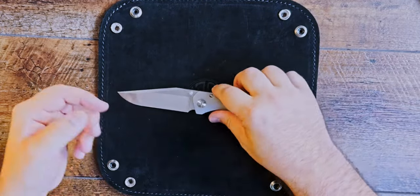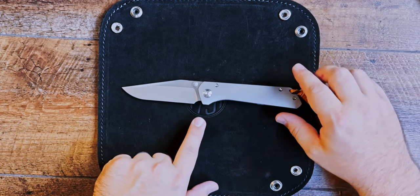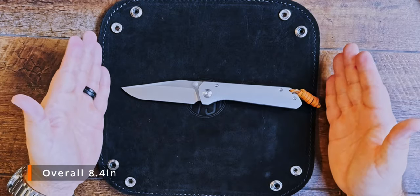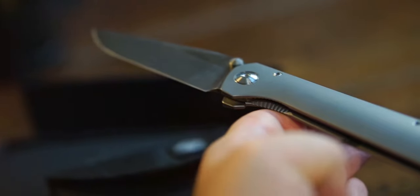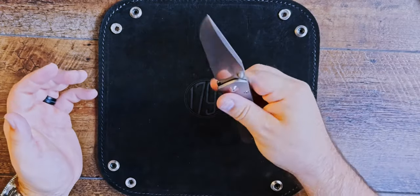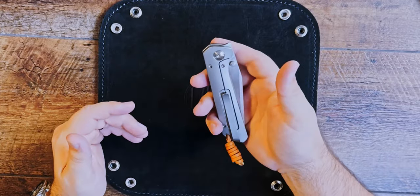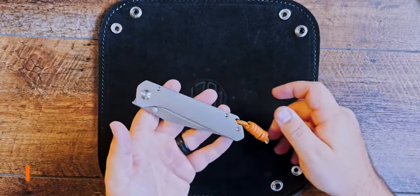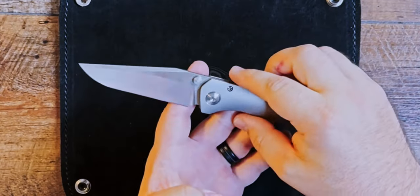And you're looking at a blade length of 3.6 inches, a handle length of 4.8 inches, and an overall length of 8.4 inches. This thing is a bigger EDC knife. It is definitely not small, but it feels a lot smaller in pocket. I'll talk about that as well here. The weight itself, because it's titanium, is 4.4 ounces. Man, that thing is light. Man, is it light.